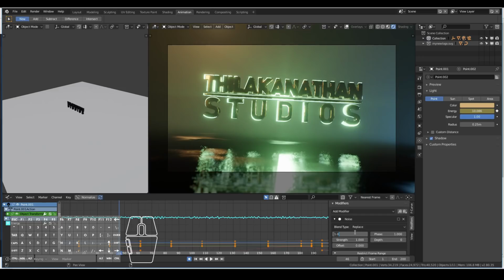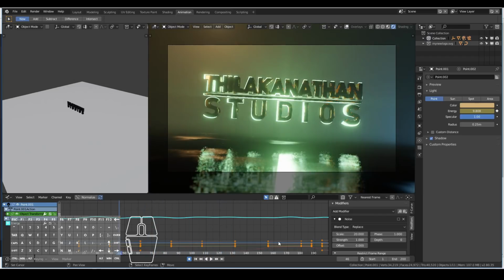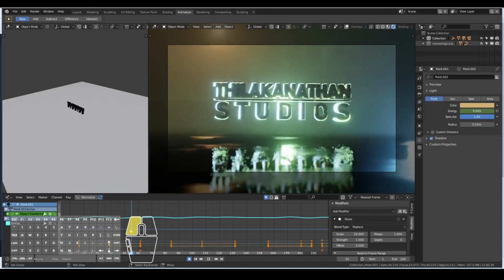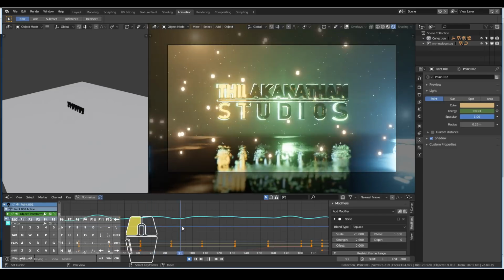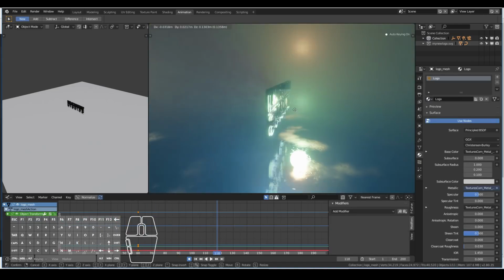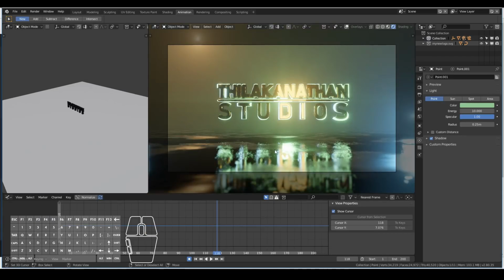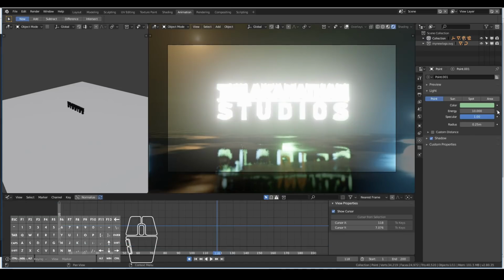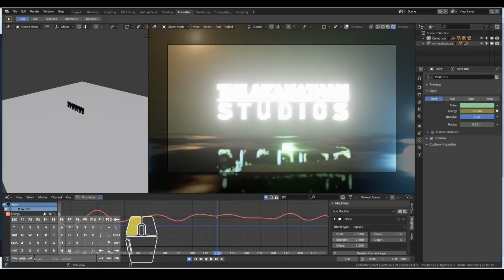So in this case, I want it to be the same thing, quite varied. Maybe strength can be a little bit larger. And this halo, this one over here, I can select it, yeah, that one. We can also add a keyframe, oops, not that one, add a keyframe for just the energy. And then add a noise modifier for that. Make the scale large, and then strength also quite large as well.